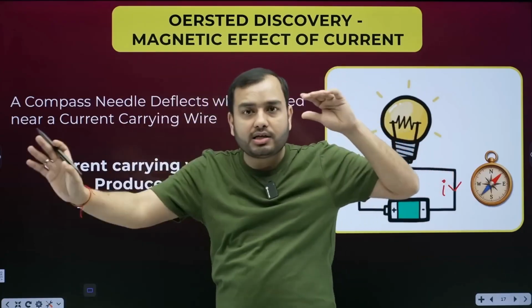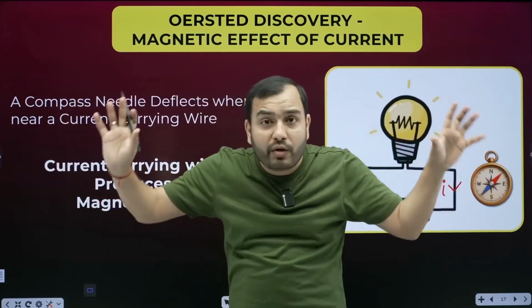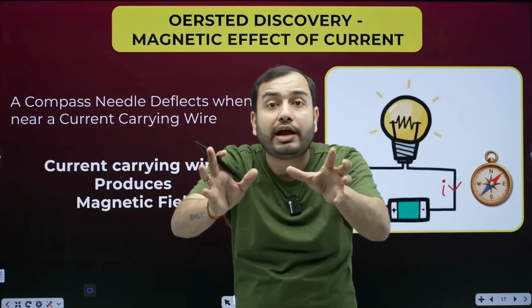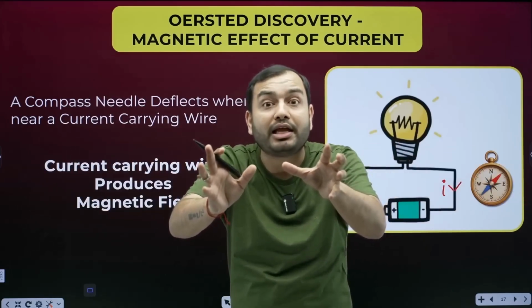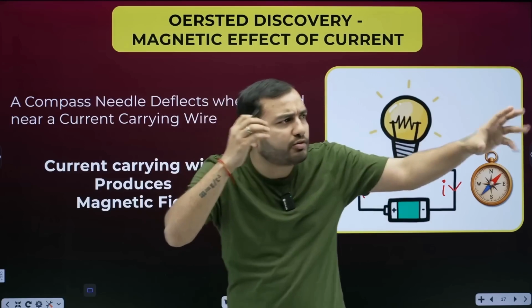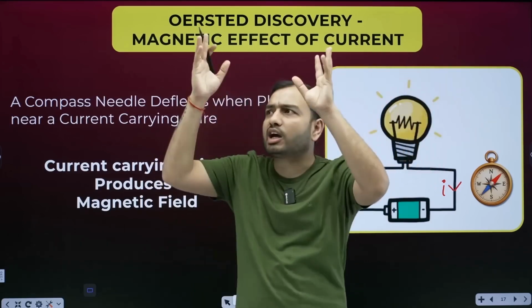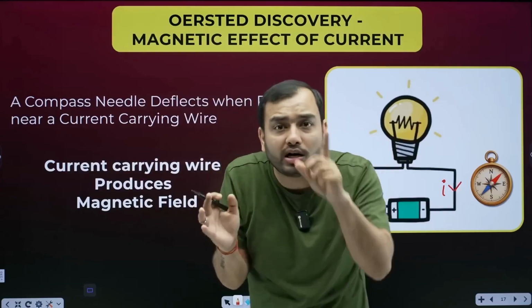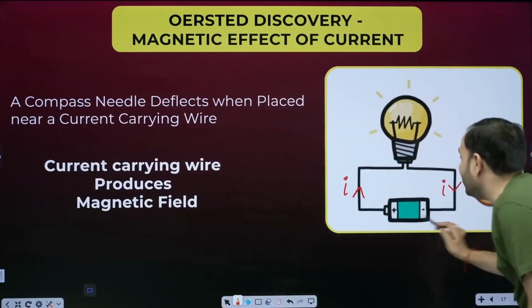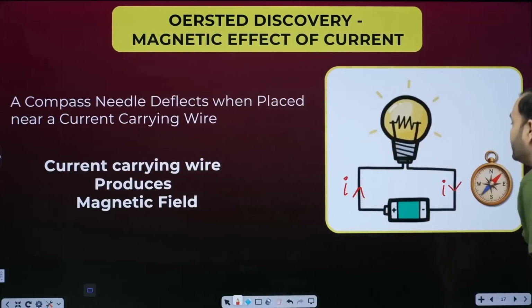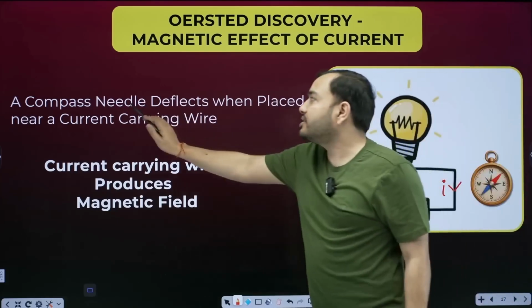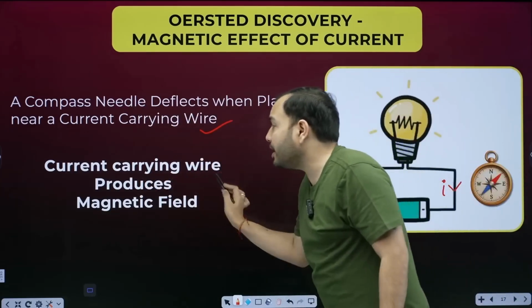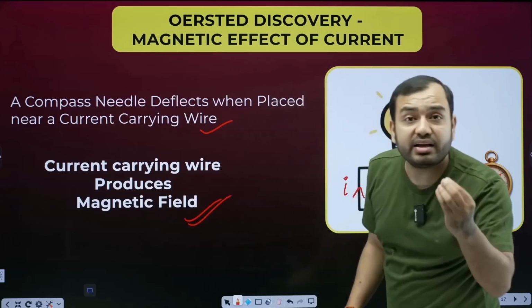They said, acha, magnetism and electricity, which we were studying differently, are actually one part of science, electromagnetism. We thought of electric current that lights a bulb and a fan, and a magnet, as different things. We thought they were separate worlds, but both are the same world. Why? Because a current carrying wire creates a magnetic field. A compass needle deflects when placed near a current carrying wire.